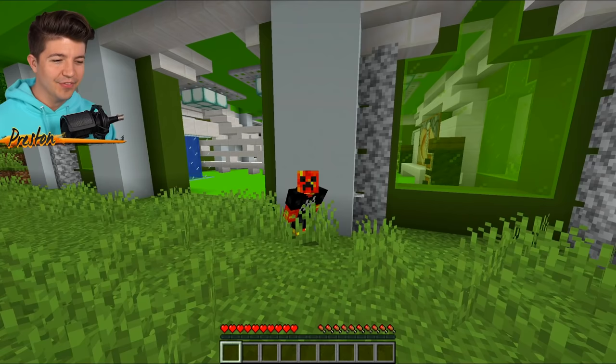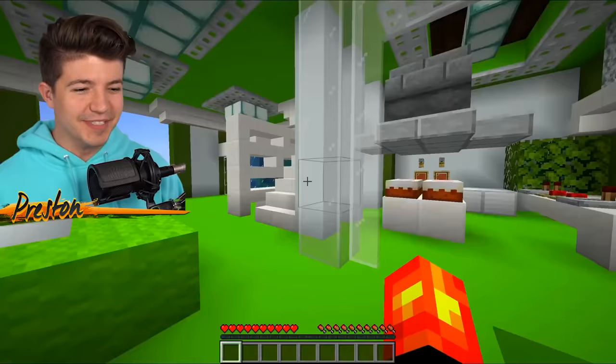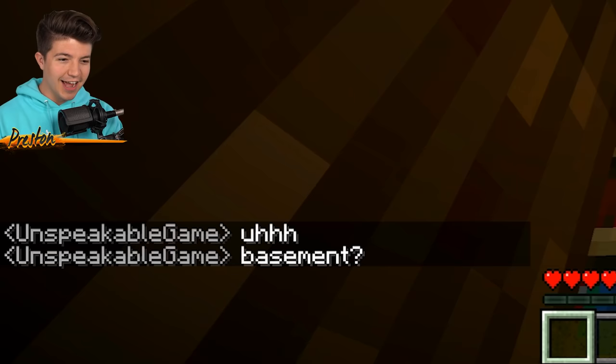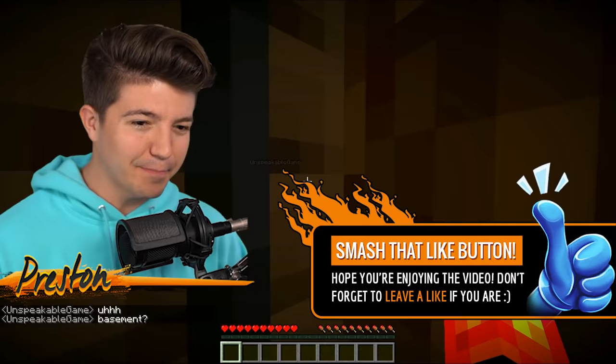The number one rule, don't get caught. Unspeakable's upstairs right now. I feel like if he's got a secret house, it's gotta be somewhere in this basement. This looks really sketchy and suspicious. Audience, bad things are happening. Unspeakable's coming into the basement. Leave a like down below right now so you will help me not get caught, please.